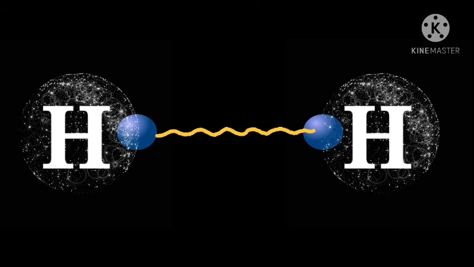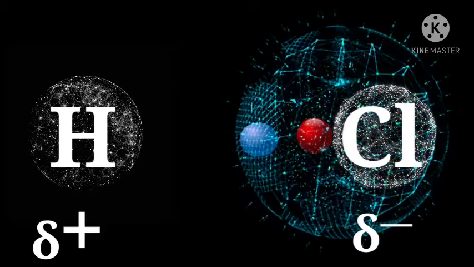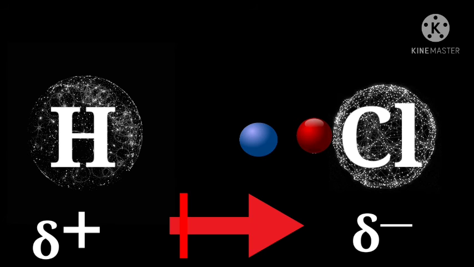For example, H2. A molecule has a dipole moment when there is an overall unequal distribution of electrons across the entire molecule. Dipole moments are illustrated with an arrow pointing from the partially positive area of the molecule to the partially negative area of the molecule.